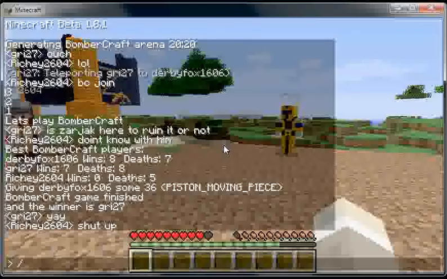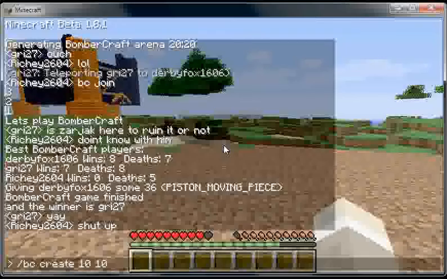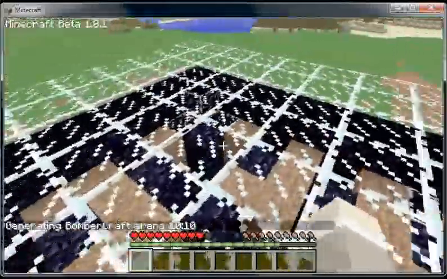Oh, damn. And Gree wins, Evan still hasn't won yet. So if I just clear this. Gree is beating Evan up. Gree, what are you doing?